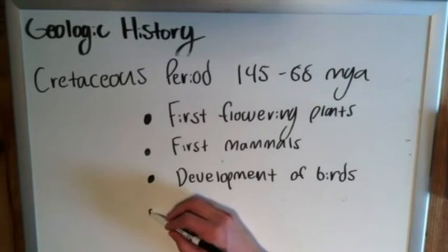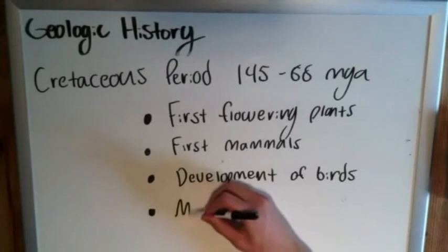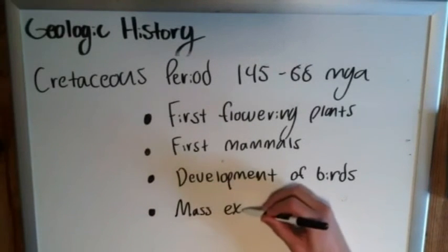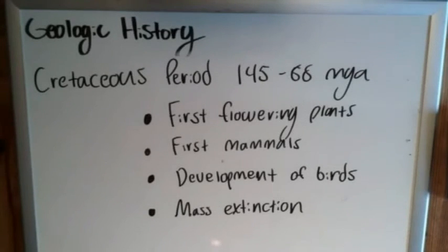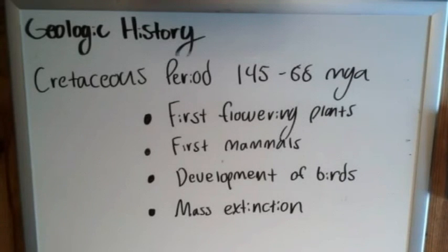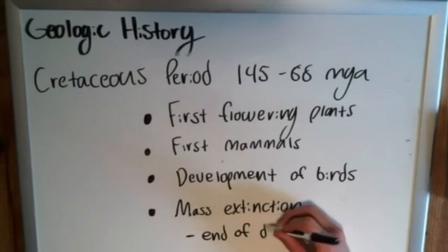And all seems to be going well, but if you know geologic history, ending an era means something has to cause a great amount of change. This is where we get our mass extinction — not as large as the one that occurs between the Paleozoic and Mesozoic eras, but this one is talked about a lot because it poses the question: what killed the dinosaurs? Most people agree it was some sort of asteroid from outer space that strikes the Earth — theoretically about a kilometer in length — sending enough dust up into the atmosphere to block out enough of the sun such that only the smallest things requiring the least amount of energy are able to survive. This is where we get the end of dinosaurs.